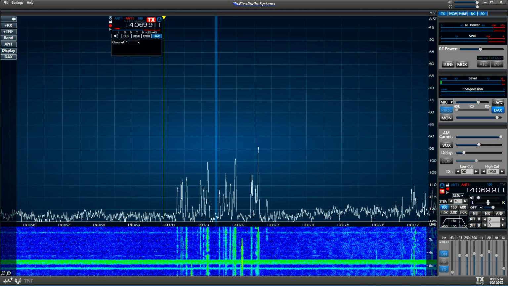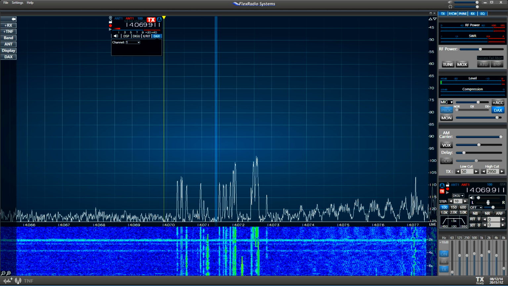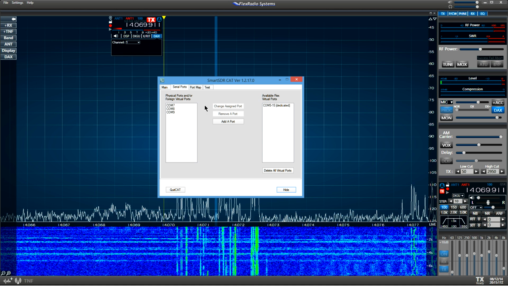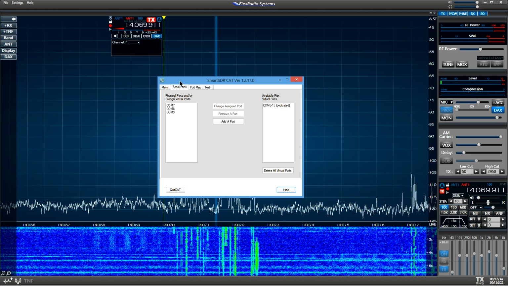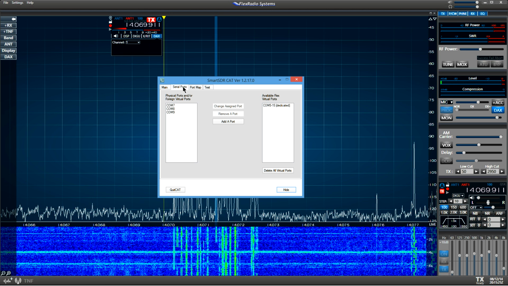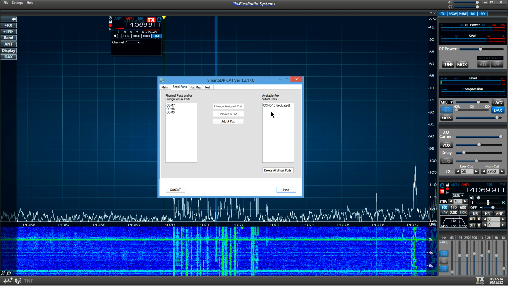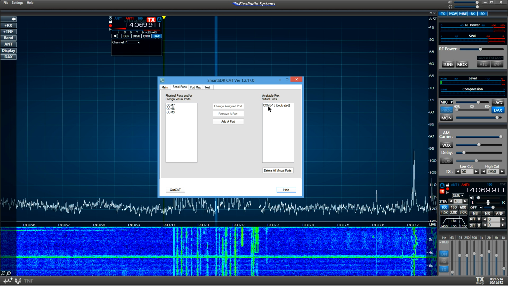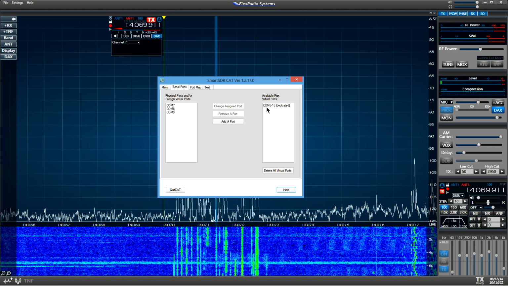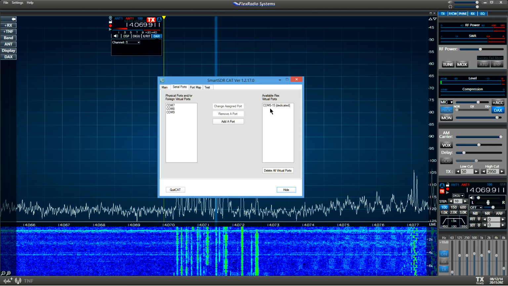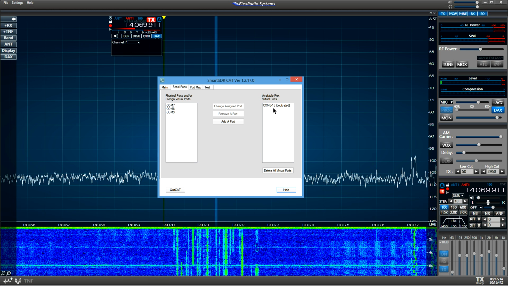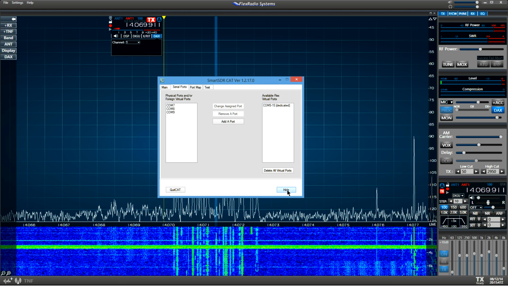Close that, and you want to set up your radio control program, your CAT program, which is called SmartSDR CAT. And if you go to your serial port here, you will see that we have already set up COM5. But if that's not set up, you just click on add a port and it will give you an extra COM port, a virtual COM port. And choose the one on the left, that'll be COM5. So we've got a serial port ready to go when we set up FLDIGI.